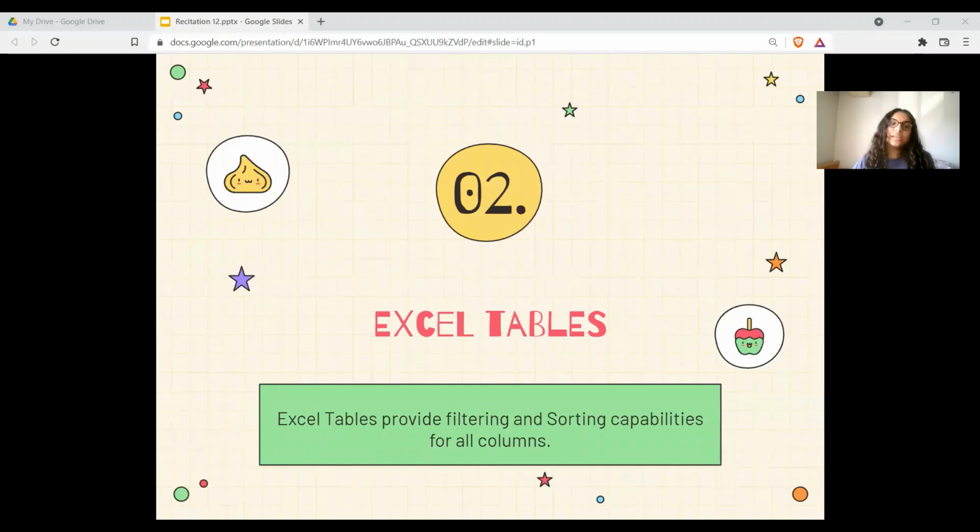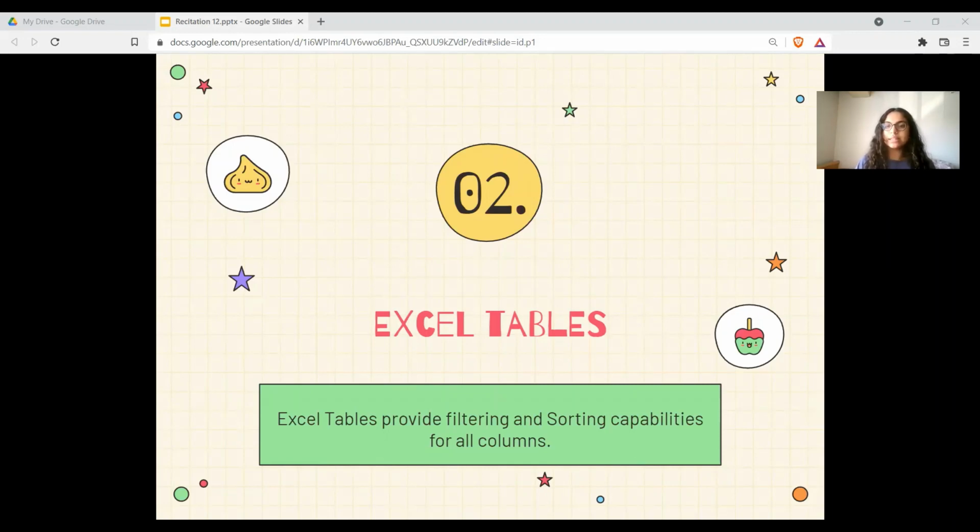The next topic is Excel tables. So Excel tables are containers for your data. Imagine a house without any closets or cupboards to store your things. It would be a complete chaos. So Excel tables are just like these closets and cupboards for your data because they help to contain and organize data in the spreadsheet. In your house, you might put all your plates into one kitchen cupboard. Similarly, you might put all your customer data into one Excel table.